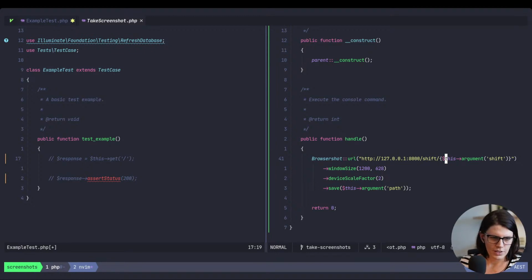What do we got? Shift take screenshot or shift screenshot. That could be interesting because then it's all under the shift namespace. Shift screenshot, actually, I think I might dig that one. Yeah, okay. I think I might switch to that at some point. We'll see how we go, but I like that one. Thank you, everyone, for your suggestions, but thank you, Adrian.